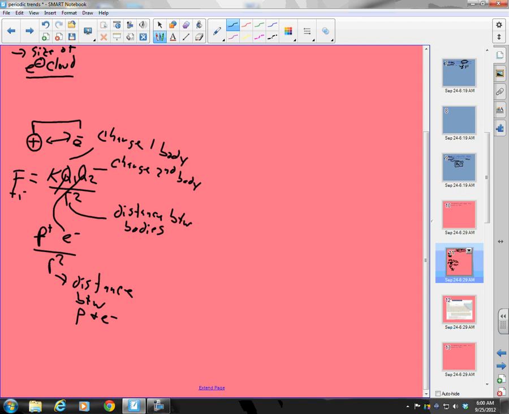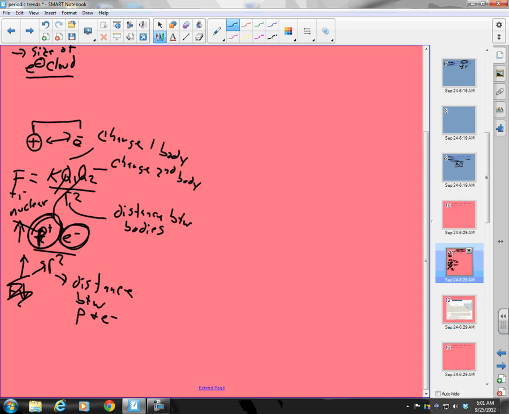Okay, so how do we interpret this? First of all, will my electron charge ever change? The answer is not really in this case, because my electron's always going to have a -1. But what about my protonic charge? I guess I should call this my nuclear charge. Not really my proton. This is my nuclear charge. Well, does my nuclear charge change? Well, as I increase my atomic number, my nuclear charge can increase. So that means this thing can go up. What about my distance? Well, we'll find out about my distance later, but as my distance goes up, my force of attraction goes down.